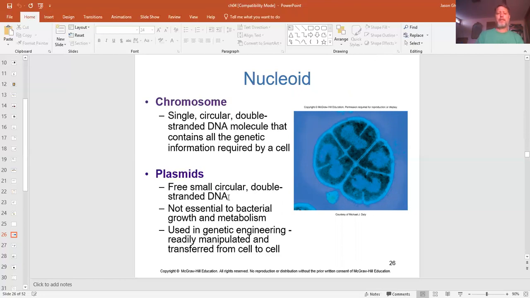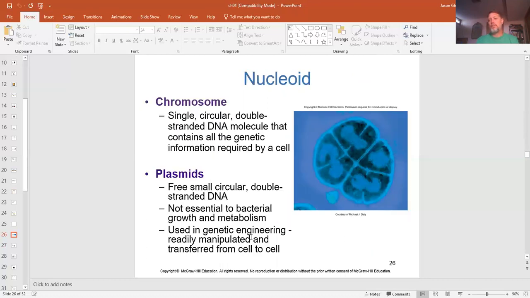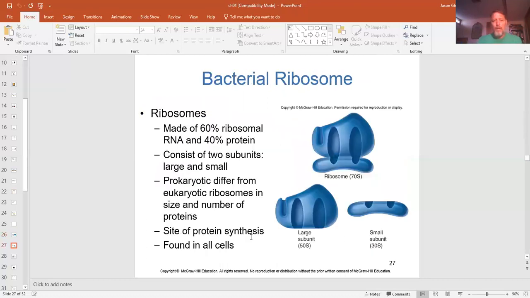Another neat thing about bacteria is that they have plasmids, which are small, circular pieces. It looks just like a chromosome other than the fact that it's smaller. These are not essential for the bacteria to have. They don't need these to survive. So because of that, we can take them from organisms and transfer them. So these are great for genetic engineering. We'll take that plasmid from one organism and put it into another organism so it picks up that particular trait that we want. Those are also usually what get transferred on the pili, plasmids.